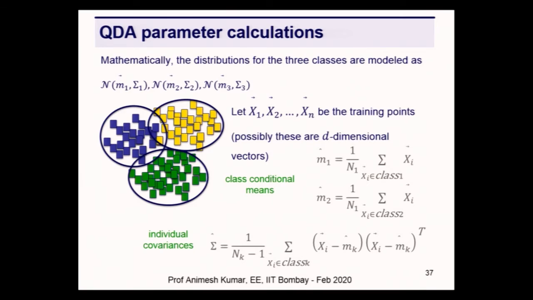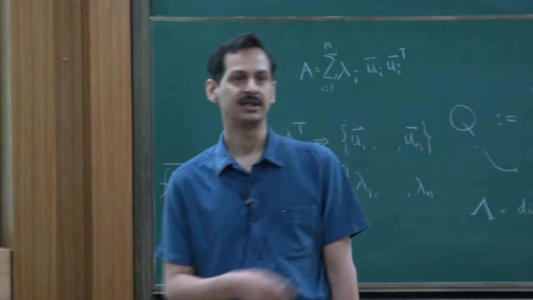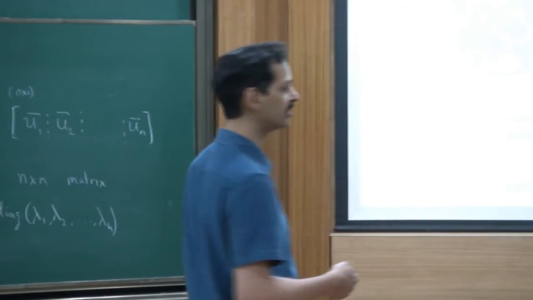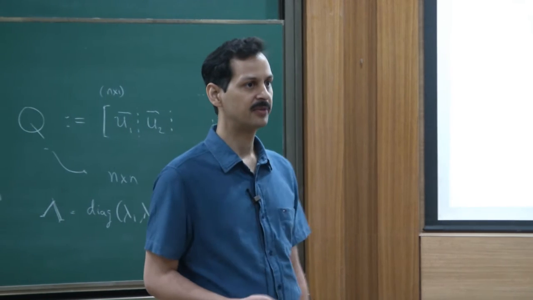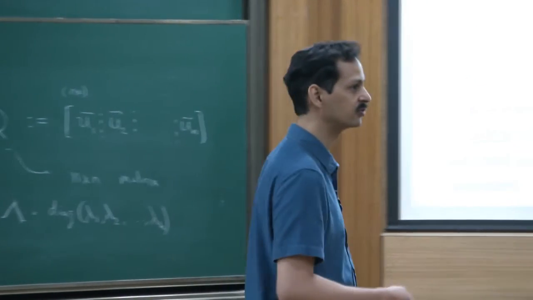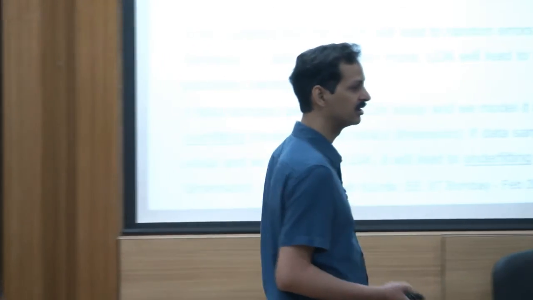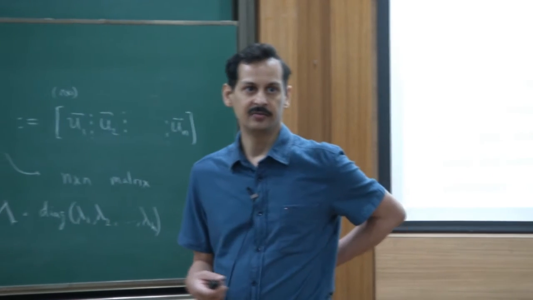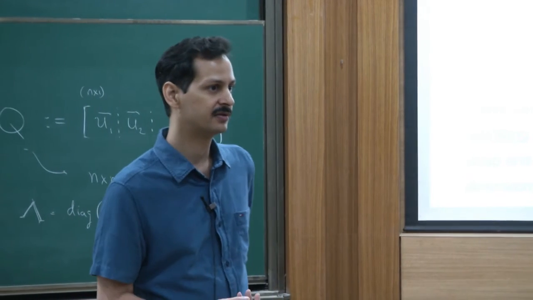In other words, there are these training points that are given, x1 to xn. From that, we end up computing these class conditional means, class conditional covariances in the case of QDA, or generally a common covariance in the case of LDA. All that means is that I'm trying to learn a lot of parameters before I make the prediction. So my classification would be only as good as I have learned the parameters. If I learn the parameters approximately, my prediction is also going to be approximate.